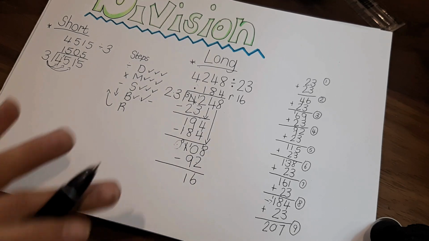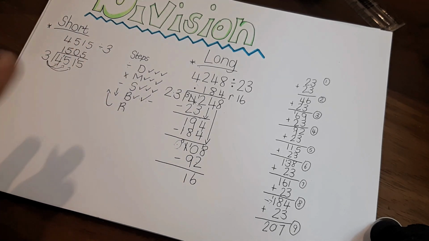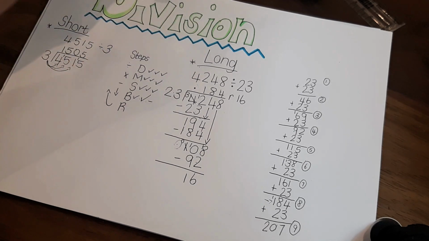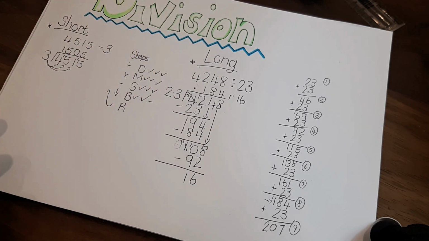Okay guys, so I know it looks like quite a lot, and for those of you who've never seen this before, this is going to be a little bit confusing, but as soon as you watch it a few times, maybe this might get easier for you. Just remember your steps and take your time. Don't be in a hurry with long division. Really, just follow your steps, follow your rules, and take it one thing at a time.